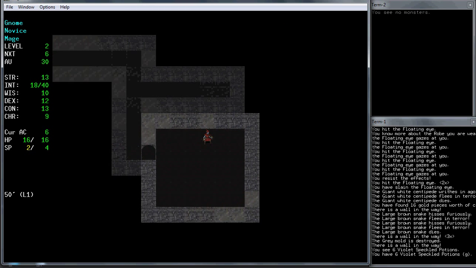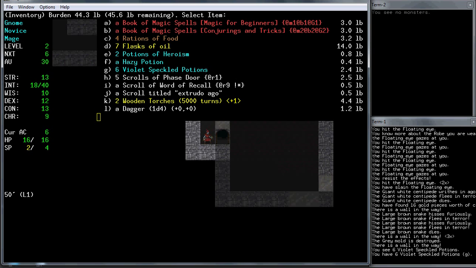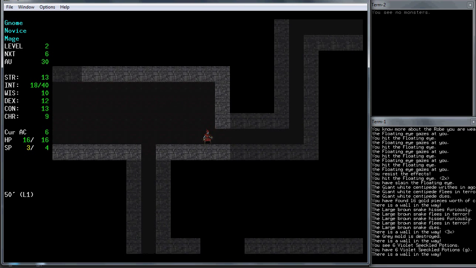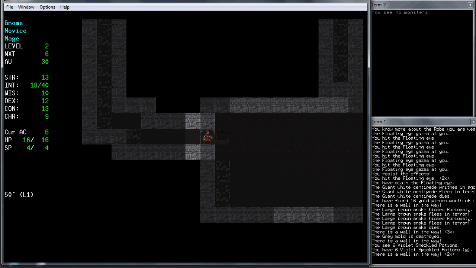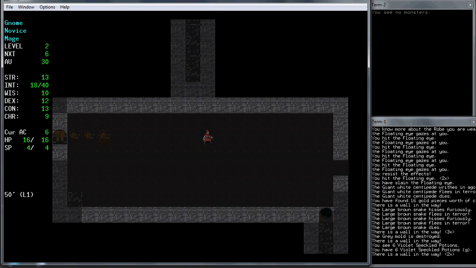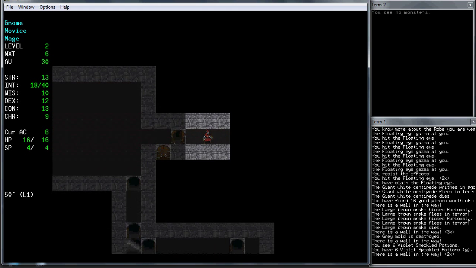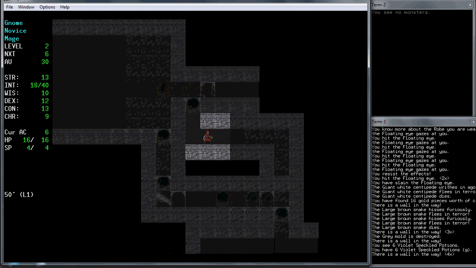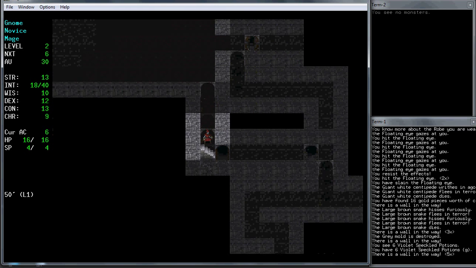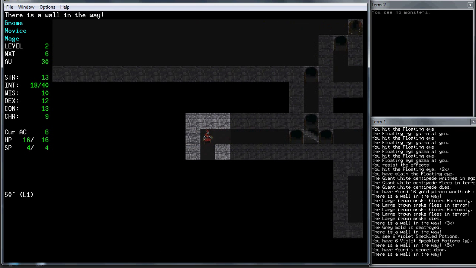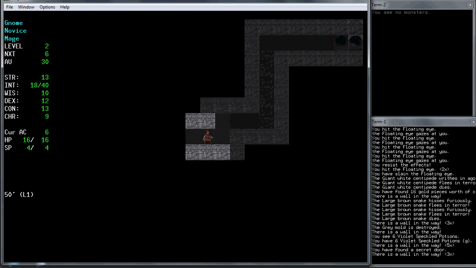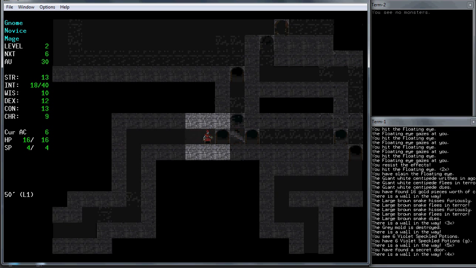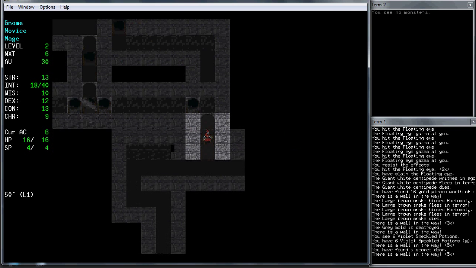Okay, so we got 6 violet speckled potions. Anytime you get something like potions in that size, there's a very good chance they're cure light wounds, or some other cure wounds if you're a little deeper in the dungeon. So we'll try those out as soon as we're injured, and in a safe place. The other thing that they could be is confusion sometimes, or sleep, which are essentially paralysis, and those can be a little dangerous. But they also drop in packs of six this early in the game.